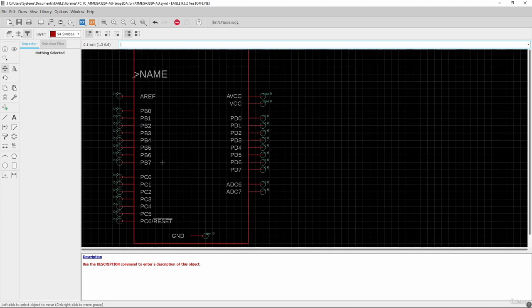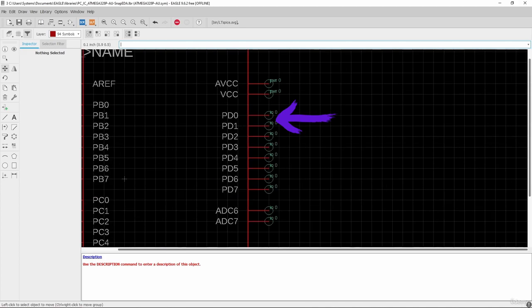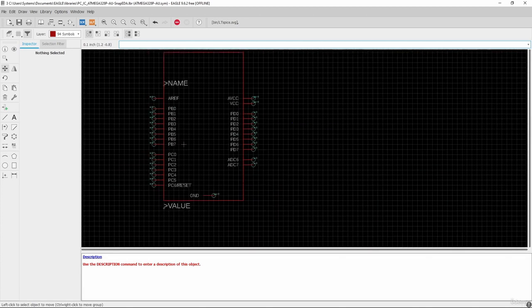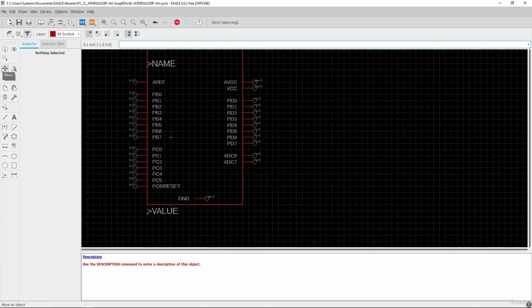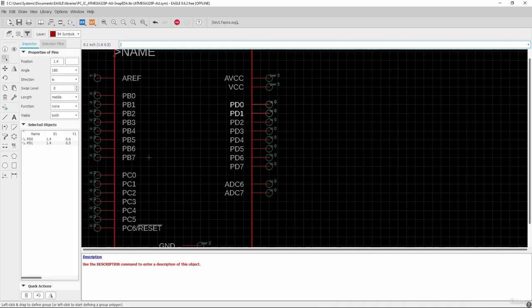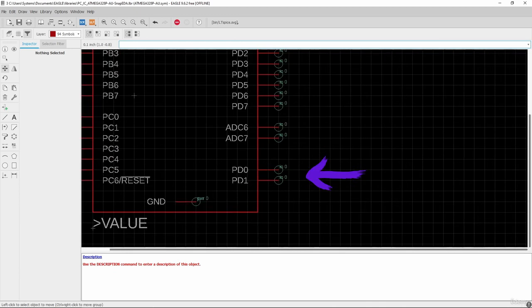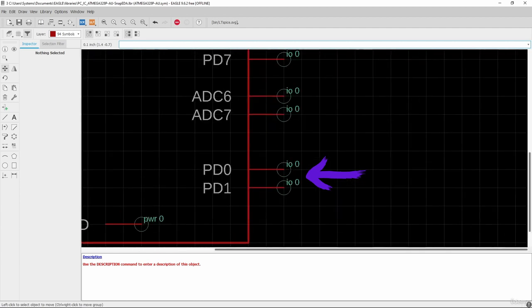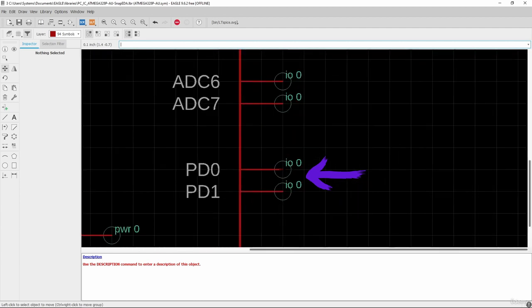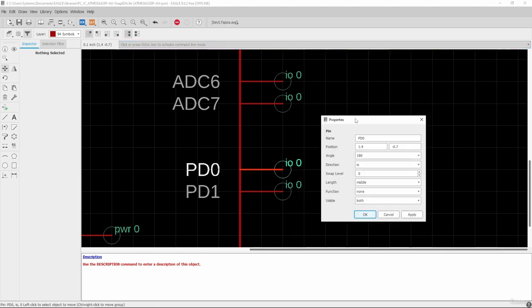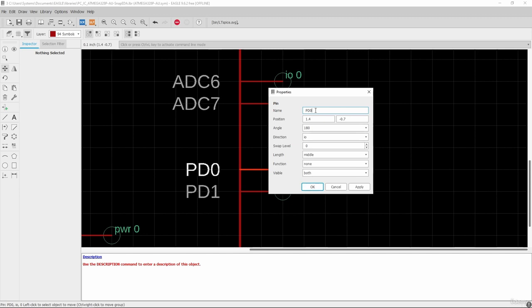Now for example, let's say that you want to keep these two pins close to each other, but you want to keep these two pins at this position. Then again I can make a group of these two pins, like this. I will click on move and then move group, and I will place these two pins here, okay. And for example, if you have to change the name of these two pins, then you can do that from here. You just have to click on this pin, right click, then go to properties, and you can see here from here you can change the name of this pin.